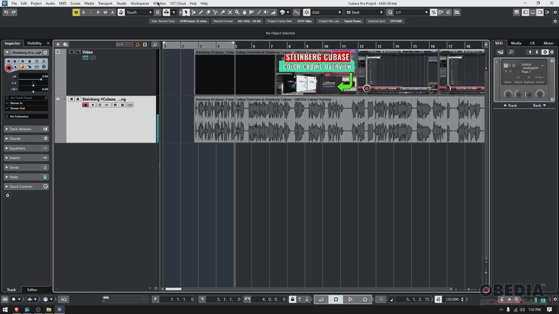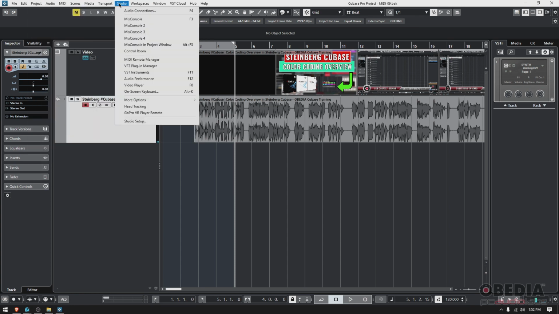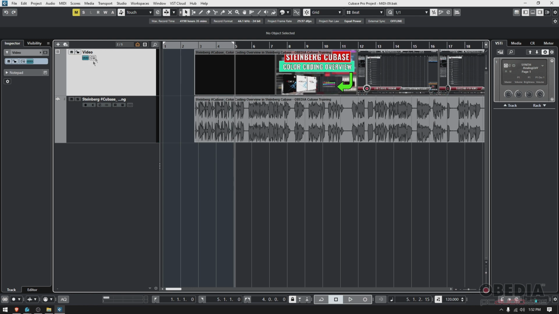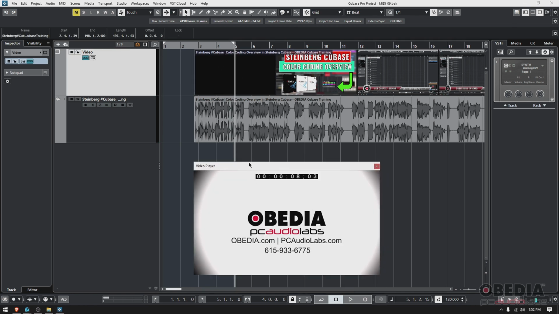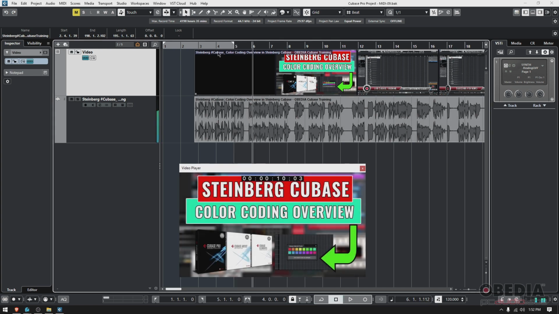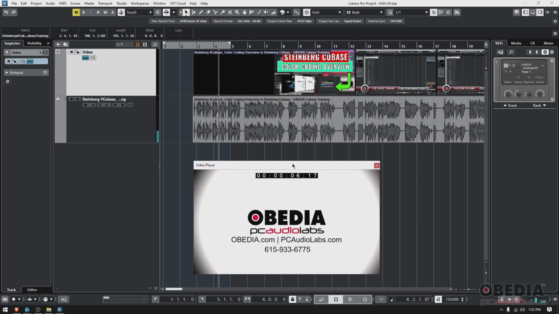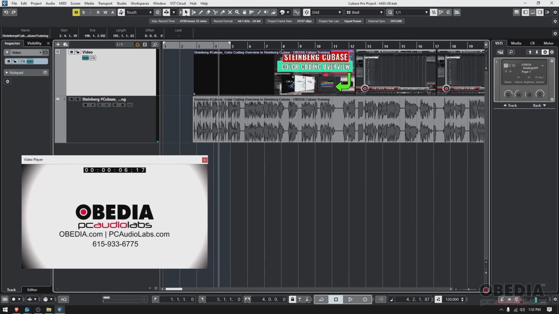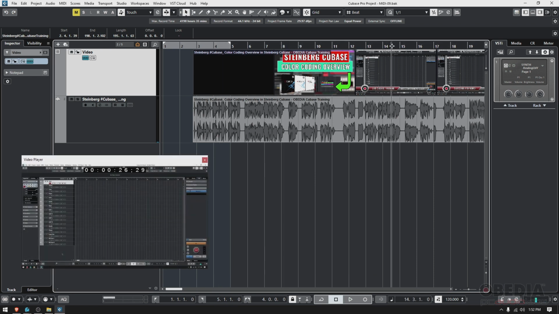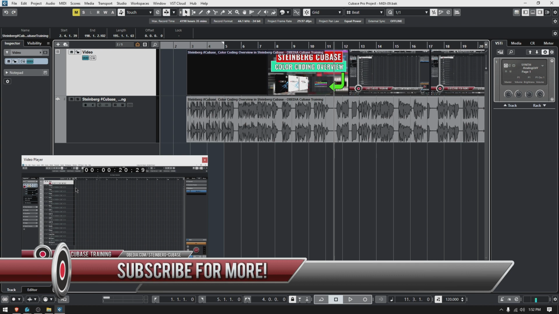That's it. If you want to see the actual video, you can go here. Double click it, and you'll see this little window, the video player. You'll be able to see and listen from this little window. So that way, let's say if you're recording something and you advance all the way here or wherever you are, you'll be able to record, let's say, on a new track so that it's synced to what you have here. So that's how you import a video file into Cubase.